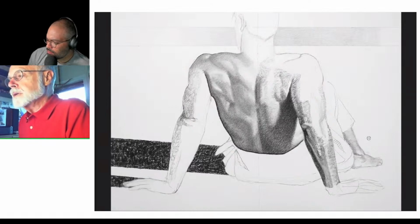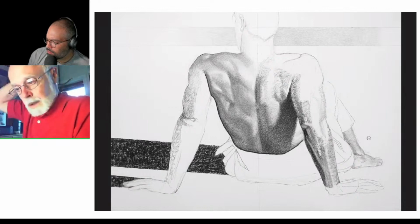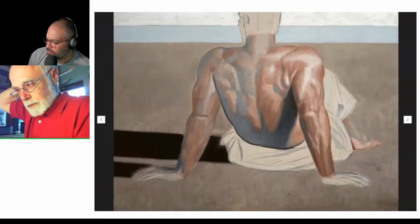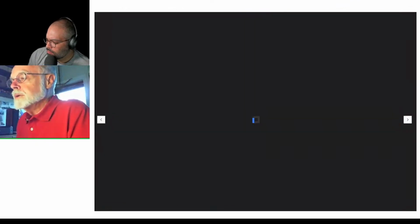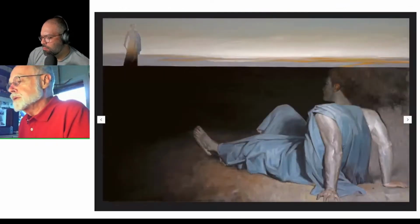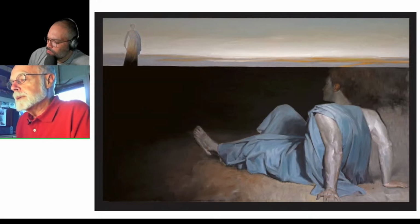This is Telemachus, his son, sitting on the seashore waiting for him, waiting for Odysseus to come home. There's a painting based on that. So all I'm doing is experimenting with different areas of Odysseus, and he's being helped by Athena, who is his kind of guardian during the story. She's always making him taller, younger, stronger, and more handsome. So I'm just experimenting with various levels of abstraction, basically.